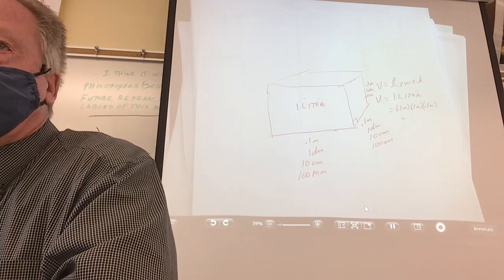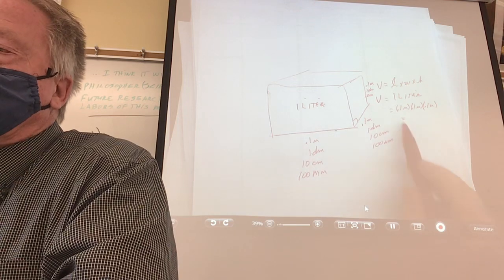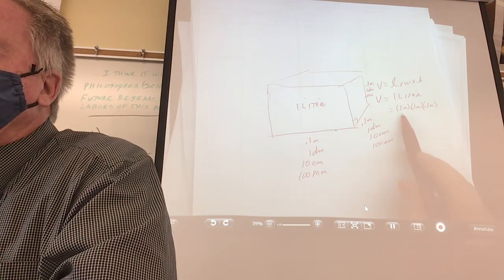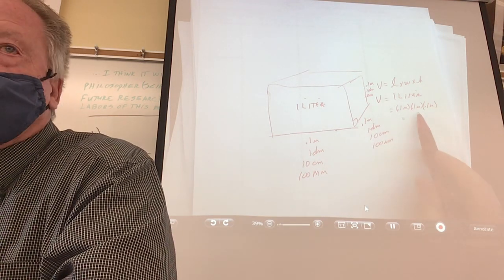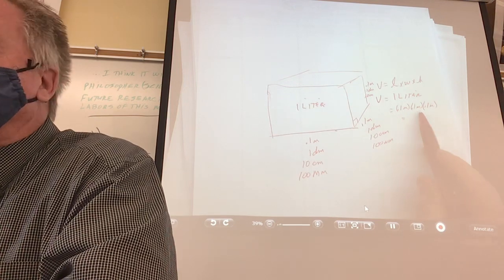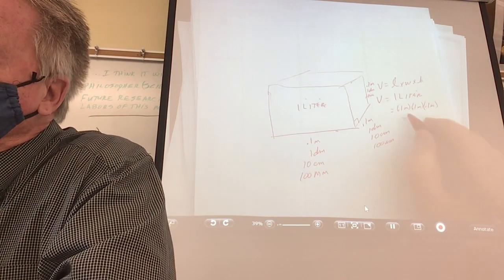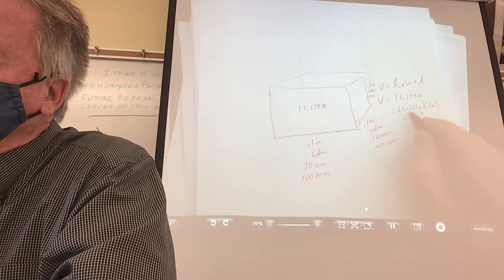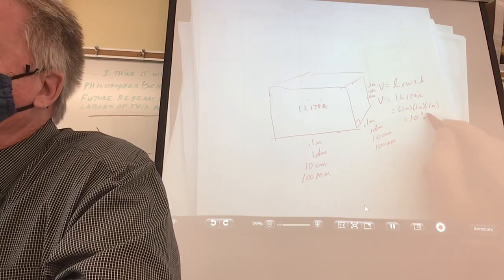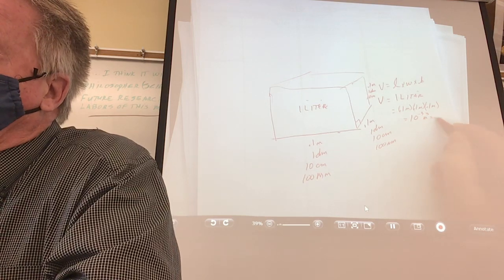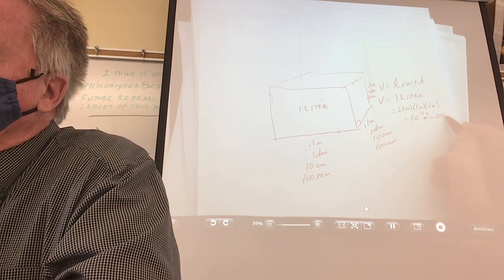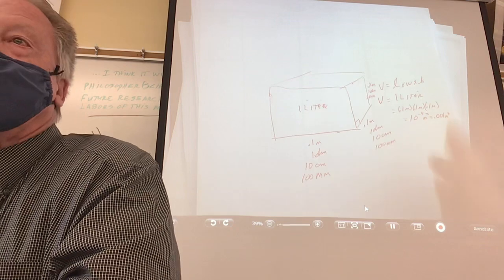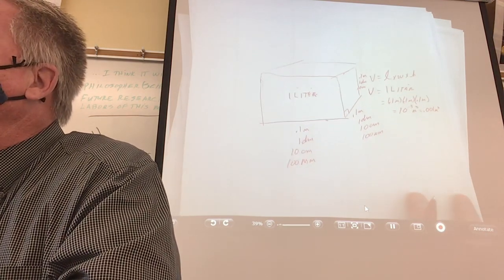It's Monday, I understand that. But isn't this 10 to the minus 1? 10 to the minus 1 times 10 to the minus 1 times 10 to the minus 1 is what? 10 to the negative third. And what's a meter times a meter times a meter? 3 meters. So you could write it as 0.001. Wow, I understand that. That's from that chart.